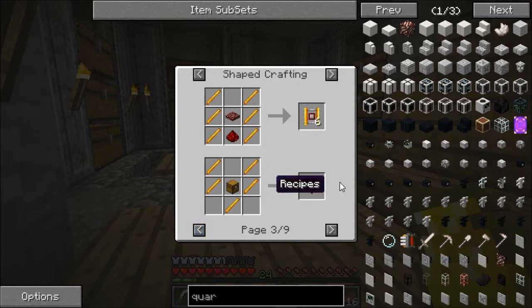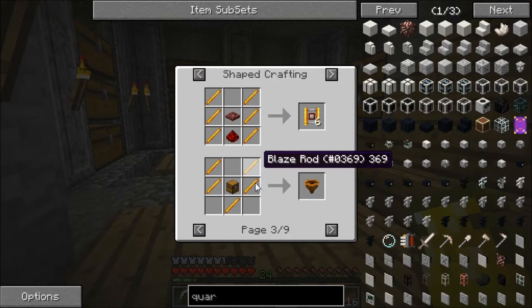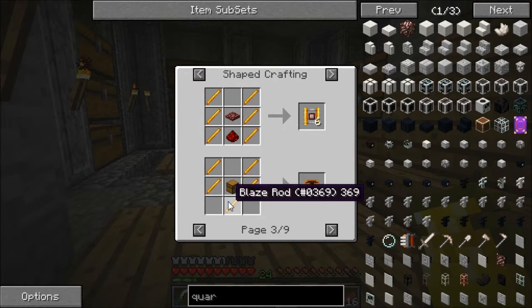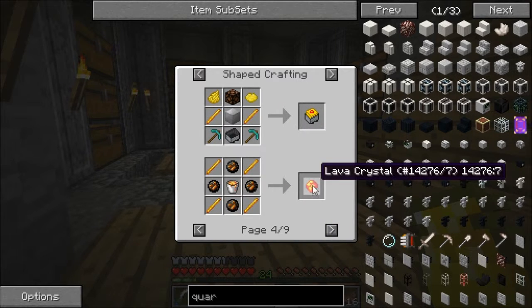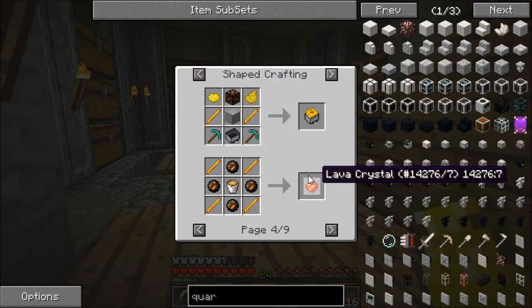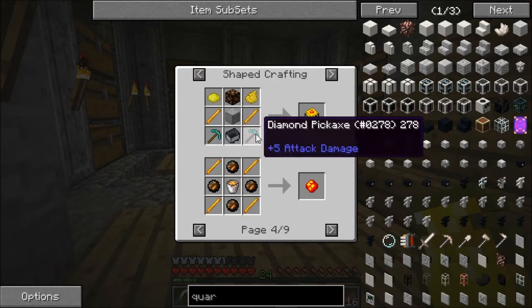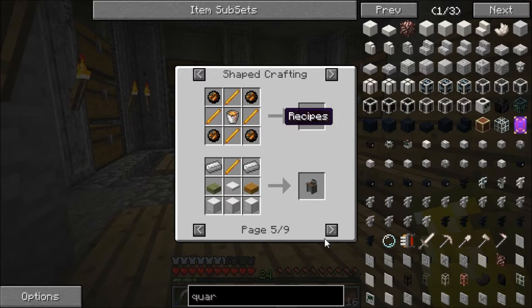Rails. What is that? Some sort of a hopper. Not sure why we need, unless it just acts just like a hopper, but it uses blaze rods instead of iron. That's interesting. Probably be making one of these because I wouldn't mind auto smelt on one of my older picks. I got some plans with that, so I want to... What is that? Okay. Got some plans with one of my older picks, so we'll get into that a little bit later.